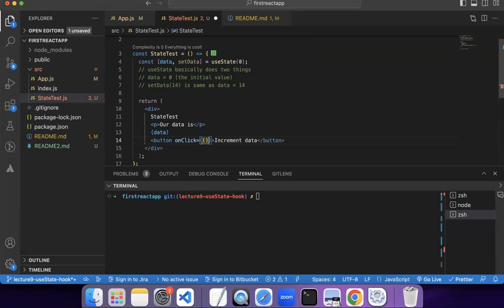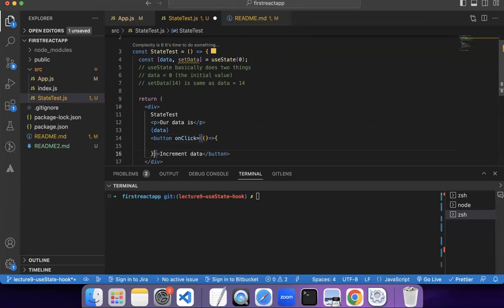Okay, this is the empty arguments, and there is going to be an implies there and then curly braces. So this is an arrow function syntax. We will cover these events and event handlers later on in detail as well. But for now, you can see we are only going to cover the onClick handler. So we give an arrow function inside it.